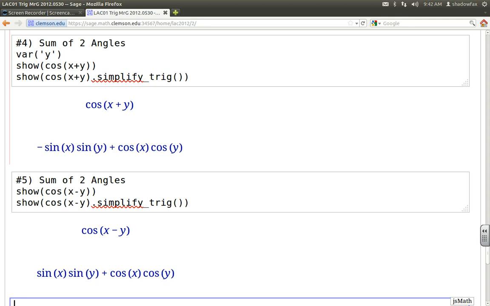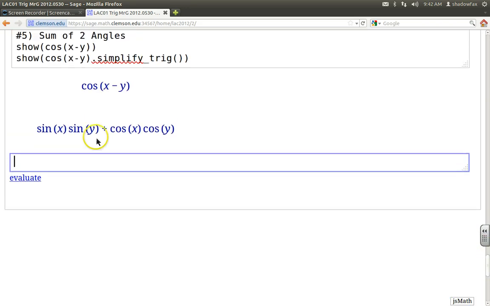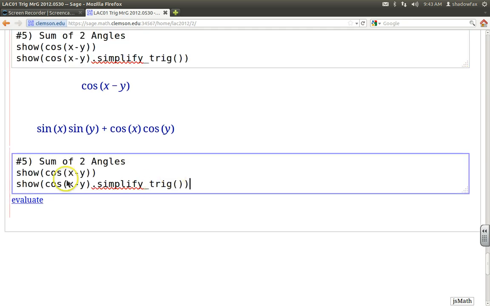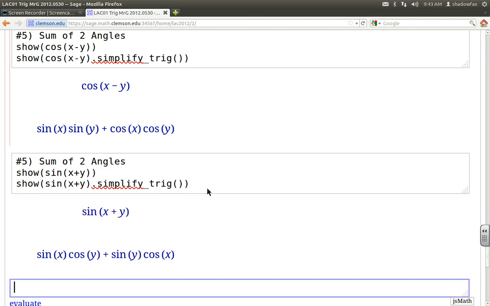That's only 5. Guess what the next one is? Sine of x plus y. Exactly, right. So let's do sine here, sine here, and plus. And we use that also to find the derivative of the sine. And if I recall correctly, it was cosine, cosine. Wait, sine, cosine. Wait, what is it? Sine, cosine plus sine, cosine, sine. That's what it was. Yeah. Is that what it is? Let's see. Ding. All right.